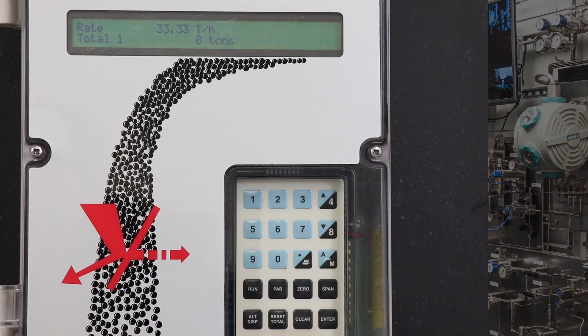Because of these conditions, you may have to do a span adjust. You will need to calculate the difference in percent in which the material load is off versus what the SF500 says. By knowing the percent that the load is off, you can change the span adjust by that percent, whether it is positive or negative.